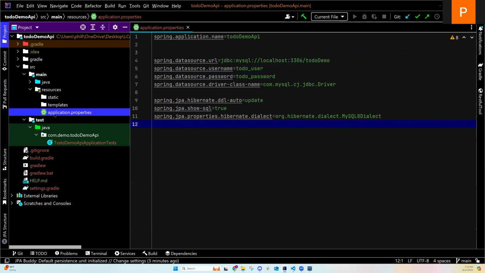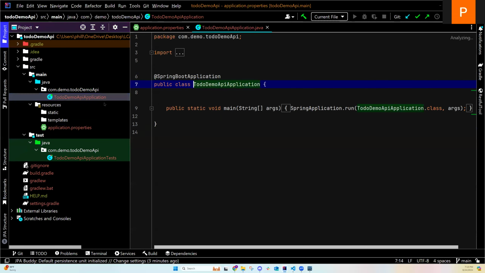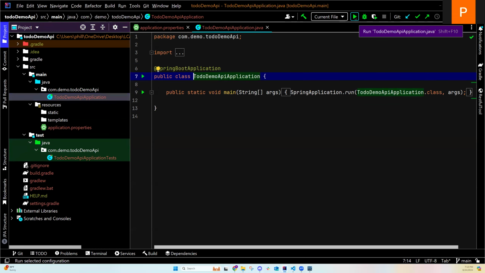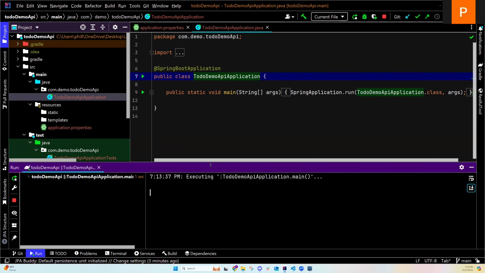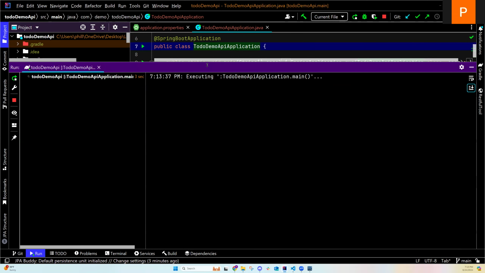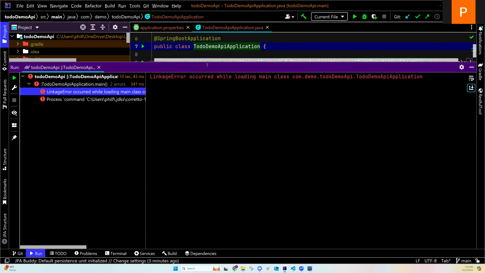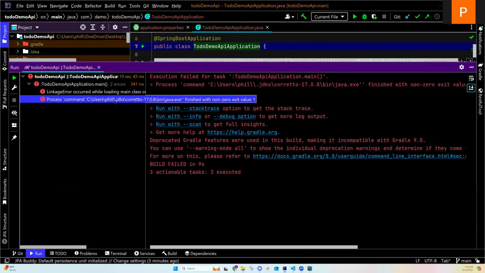And then the first thing I do here is I go and I see if this thing runs. So I'm going to hit this run, and I'm making sure that it actually connects. Oh, this says 17 because that's my default.